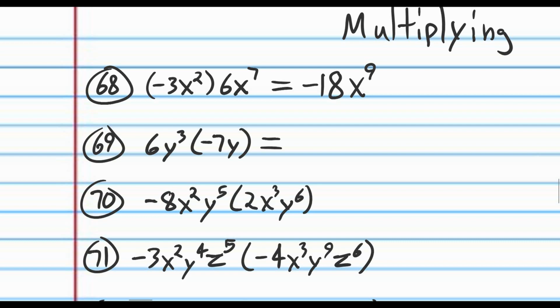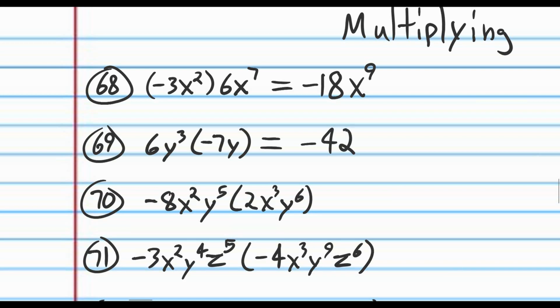6 times -7, that's -42. And then y to the 3rd times y to the 1st power, that's considered to be a 1st power, even though there is no power. Just like y is considered to be 1y, y is also considered to be y to the 1st power. Now, it does take some explaining to tell you why it's considered to be 1 power, but it should be fairly obvious, at least on face value.